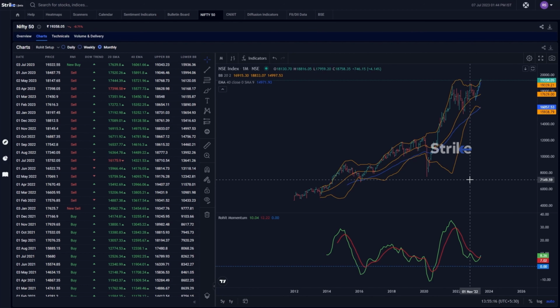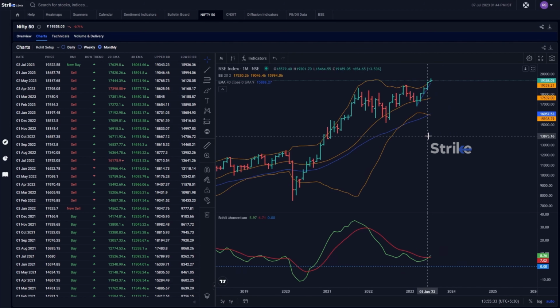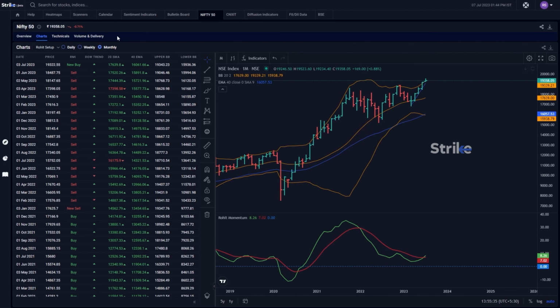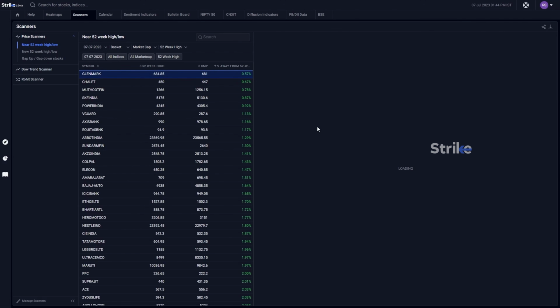So essentially the lower time frame helps you fine tune your trade, and the higher time frame tells you what the trend is and the direction in which you really want to take your trade. So it sets the course, and that is what we call multi time frame analysis. Now once you've got the hang of what multi time frame analysis is, you're in a better situation to understand what the scanners are.